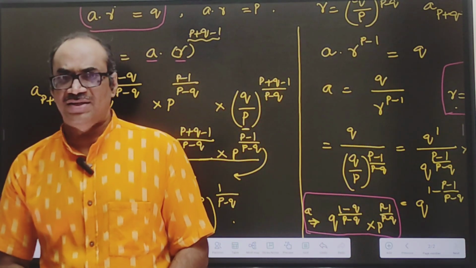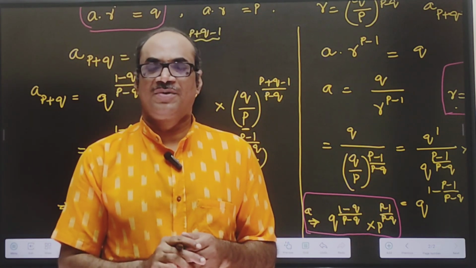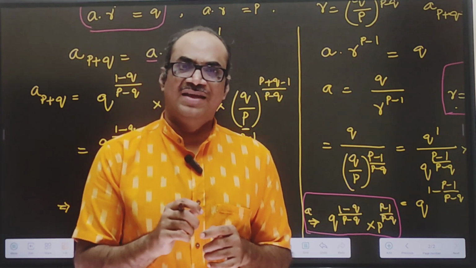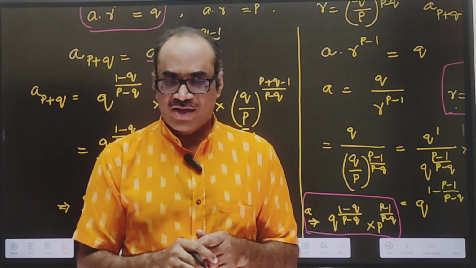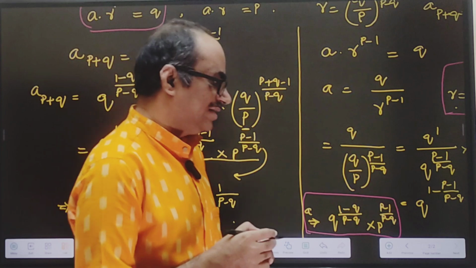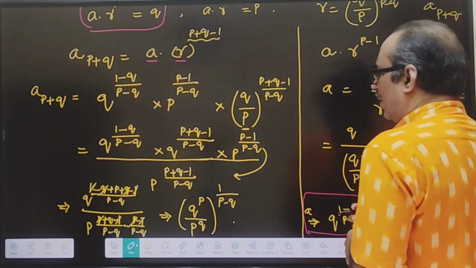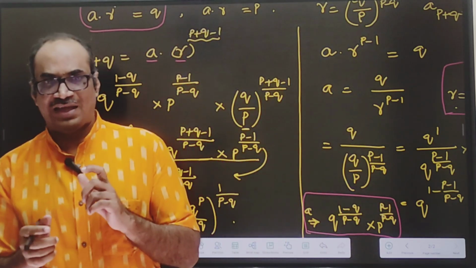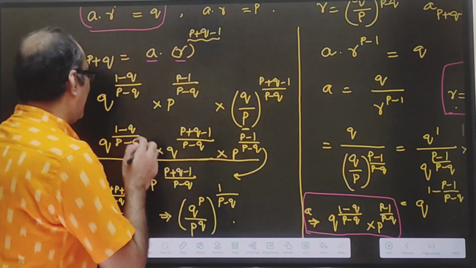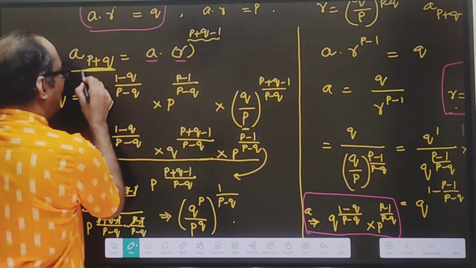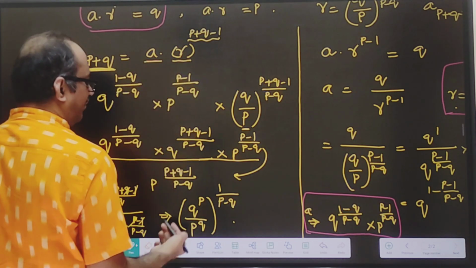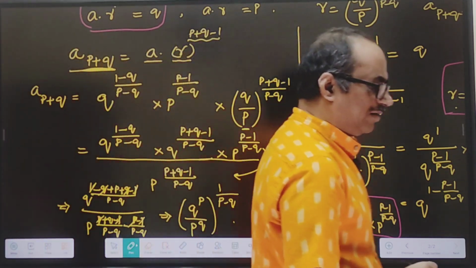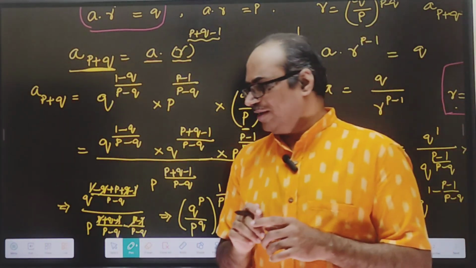Now how have we solved this? We know that the nth term of a geometric progression is given by a into r to the power of n minus 1, where a is the first term and r is the common ratio. Here we have been given two conditions: the pth term equals q and the qth term equals p. Using that we can solve them and find out the a and r values. Once we have the a and r values, we can go to the (p plus q)th term formula, substitute the a and r values, and simplify appropriately. We will get (q to the power of p divided by p power q) whole to the power of 1 by p minus q.